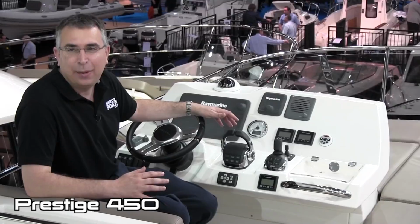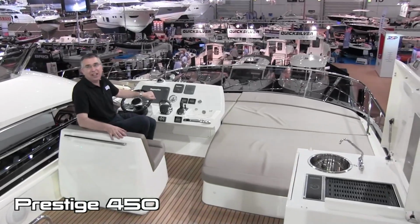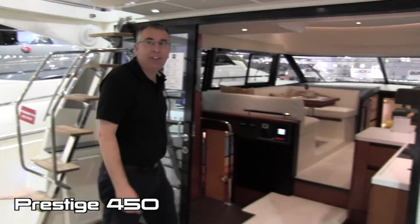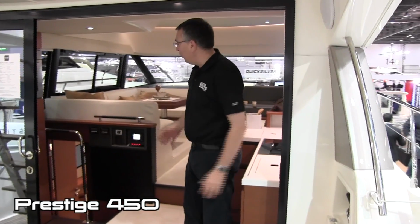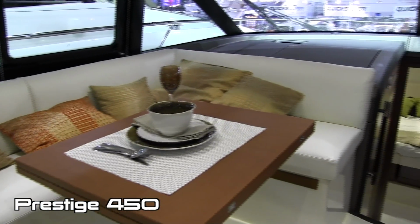And the really interesting thing about this boat is just how much space they've got on it. It starts up here with this absolutely massive flybridge, but if you take a look downstairs, it really gets very clever indeed. But it's down here that it all starts to get particularly clever. Just like the Princess 52, they've gone for a galley aft arrangement, so that's just inside the saloon doors, just behind me here. Then you've got a raised saloon in the centre of the boat.